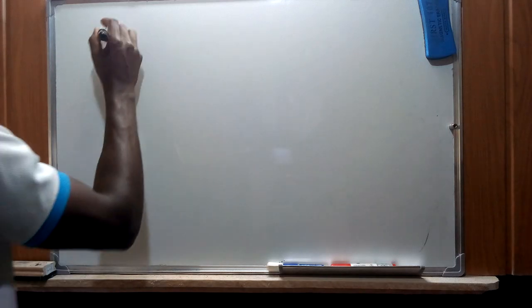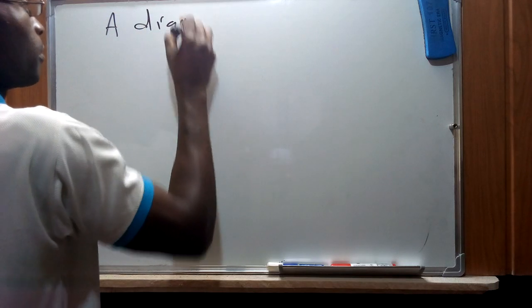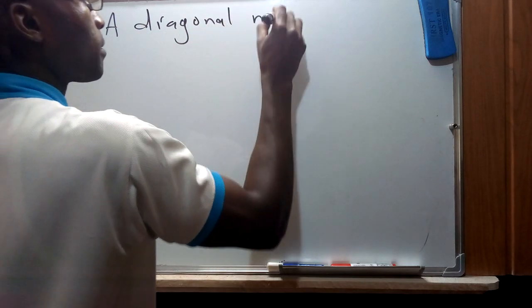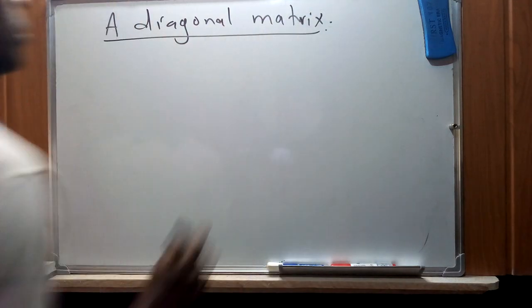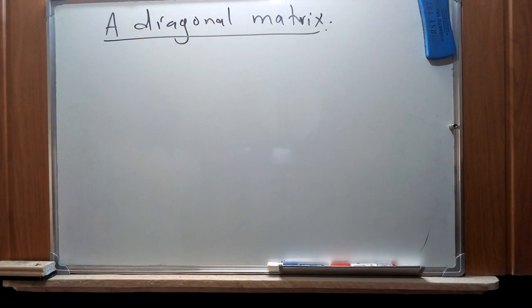Today we are going to look at a different category of matrices that is known as a diagonal matrix. Now that we have talked in our previous videos about the concept of a null vector or a single column or row vector matrix that we defined as a vector, today we are going to look at a different category of matrices that are known as diagonal matrix.